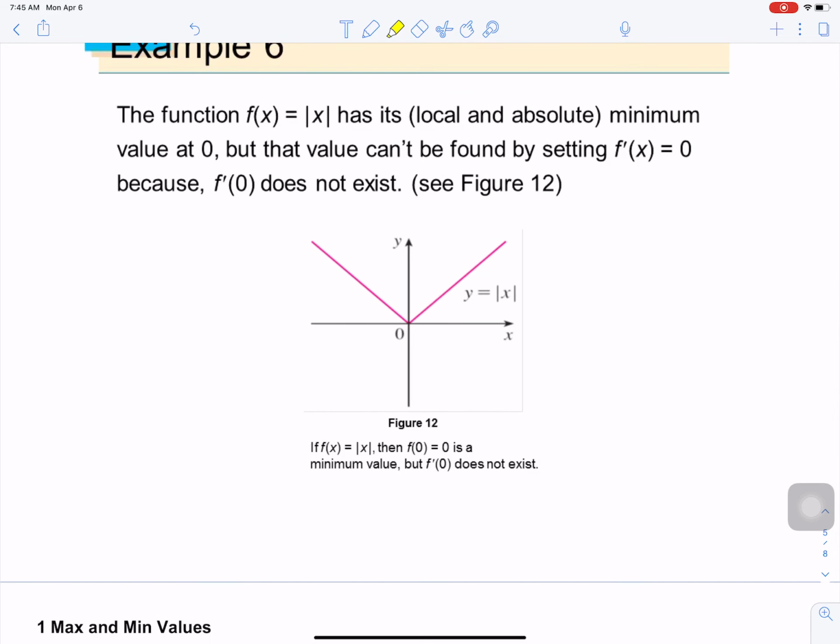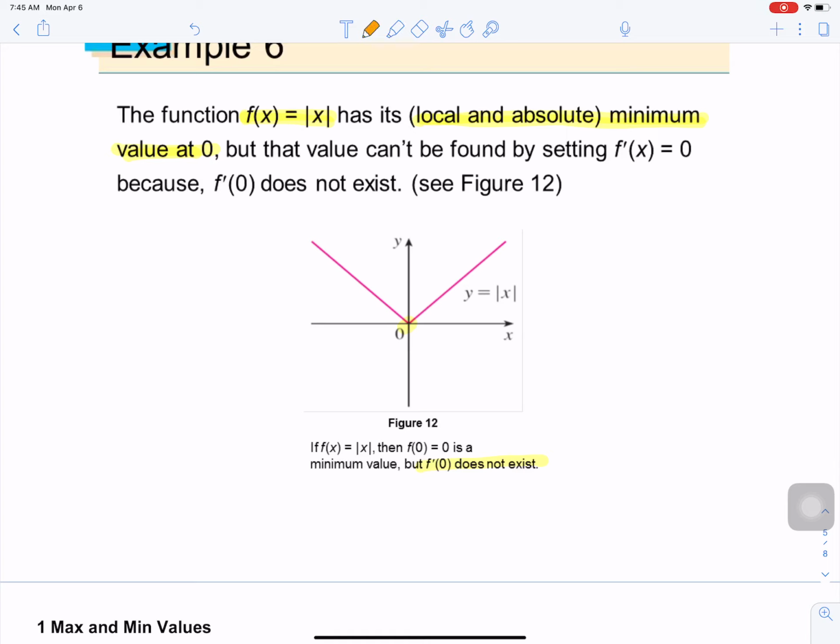Now, this example is going to illustrate that even when a function has a cusp and the function's continuous but not differentiable at a point, so you can see here the f prime of 0 will not exist because at a cusp the derivative doesn't exist. It can still be classified as a local max or min provided it is in the domain of the function. So the absolute value of x has a local and absolute minimum at 0, but there is no derivative at x equals 0 because it was undefined.